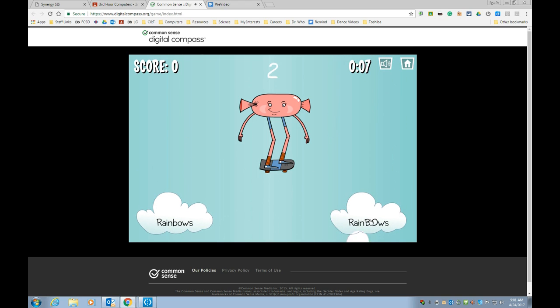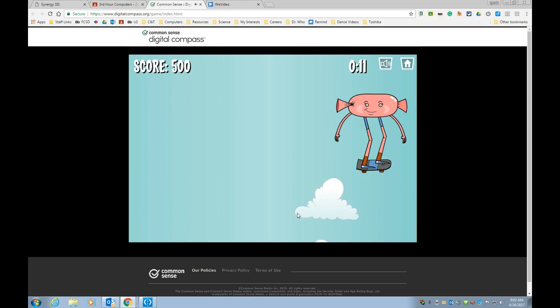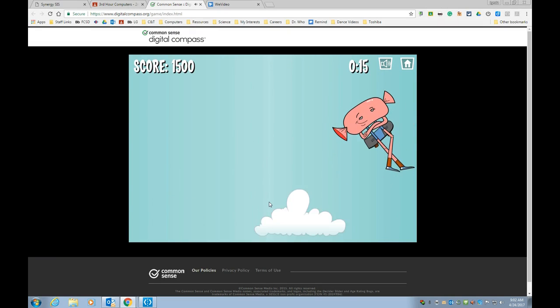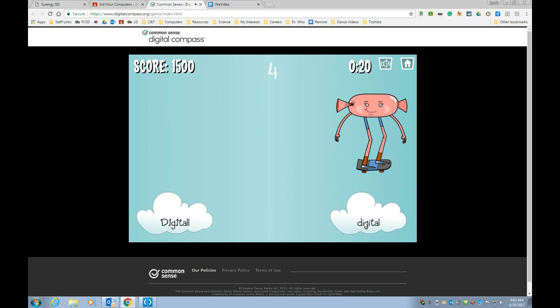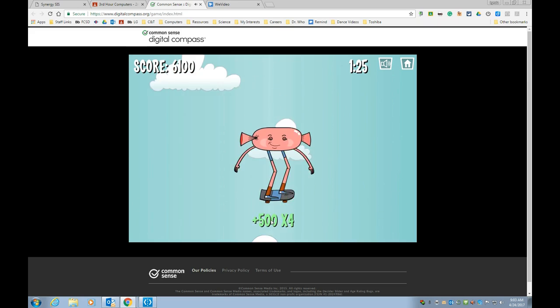So which one is the best one? That one, because it's got a mix of different letters and numbers, uppercase, lowercase. And then dogs are for me. And depending on what password you choose, what's the strongest password, the best encryption. If I do that one, oh, I lost 100 points. So let's try it.